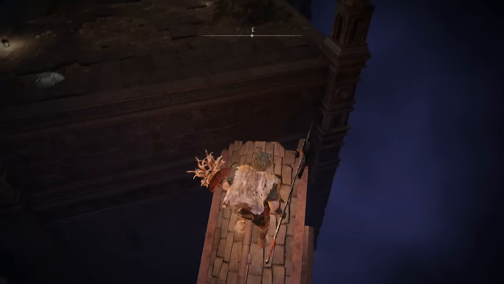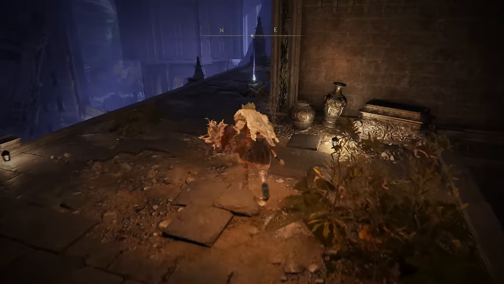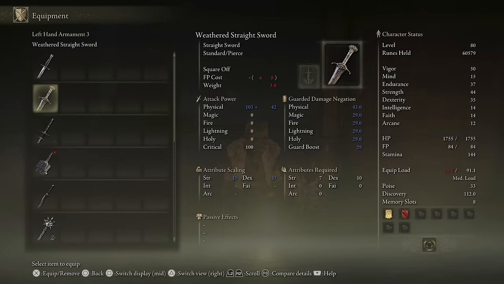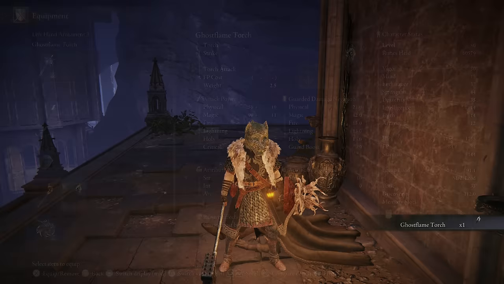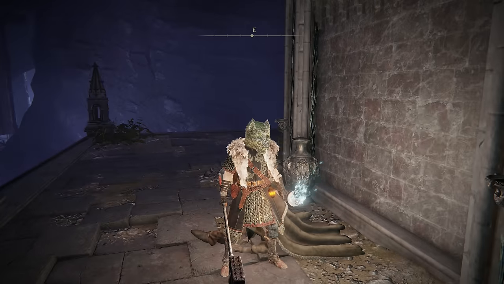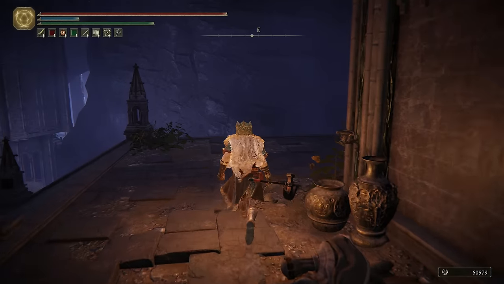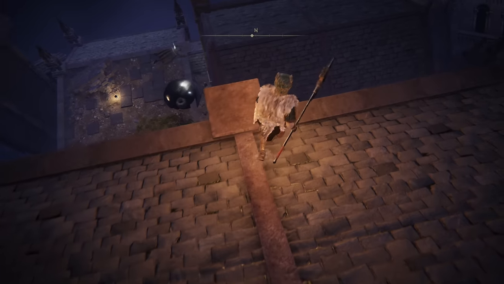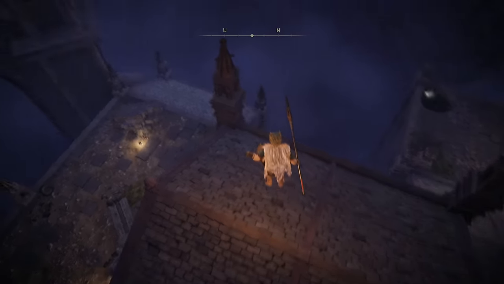Same thing here. And that will get us access to the Ghost Flame Torch. You can attack with it the same way you can a normal torch. The biggest difference is this is like a cool lighting versus a warm lighting. So I think it makes it a little bit easier to see, personally, but the Beast Torch is best. So from here, drop on down.